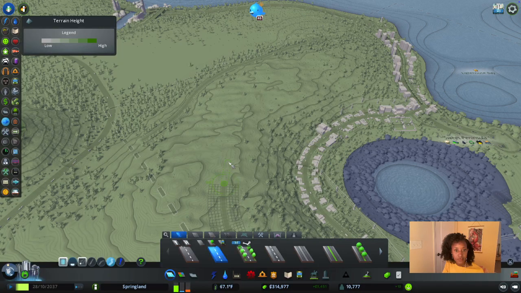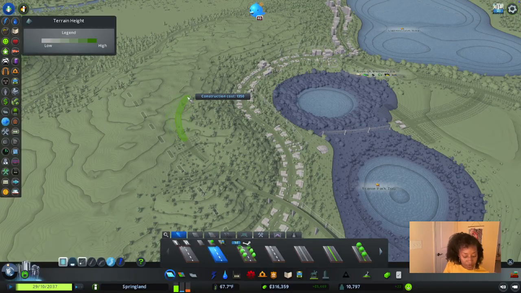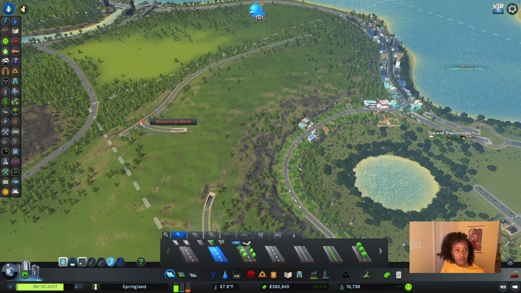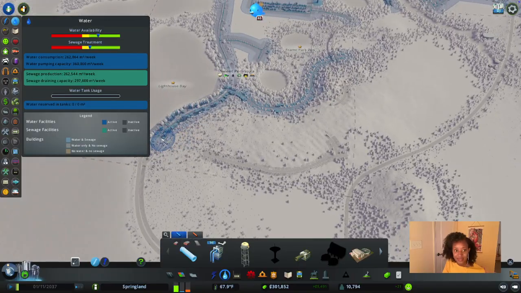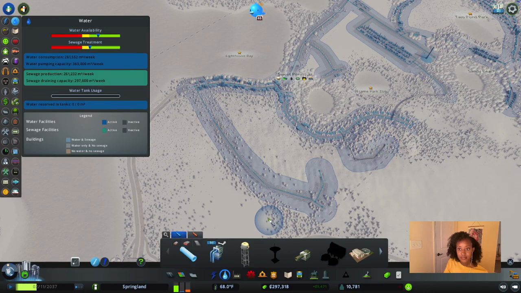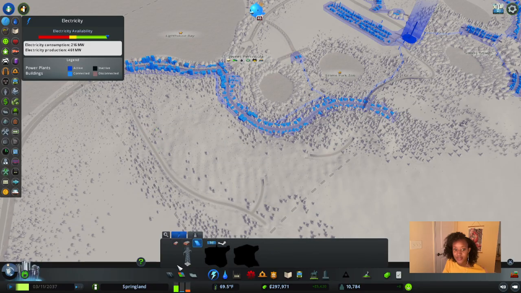Maybe a tunnel coming in that way, like a little swoop or something. Okay, and we can put just a few houses over here, and that should satisfy some of our demand. And I like that the lots are smaller, so maybe there could be like a little town up here, and then the houses over here.